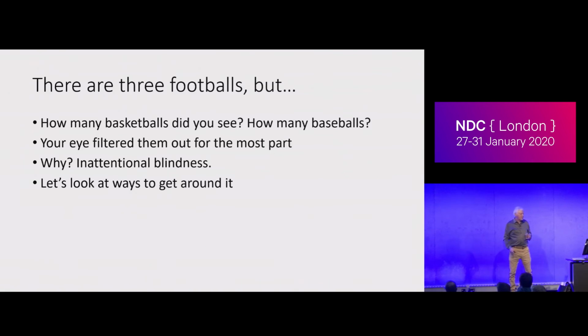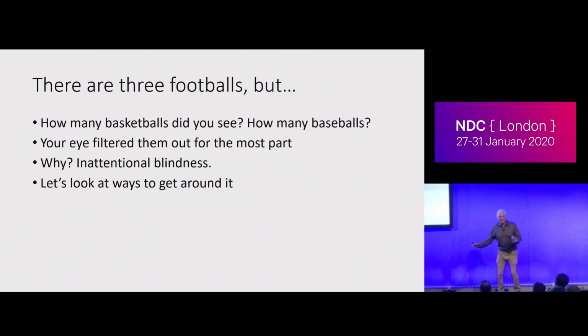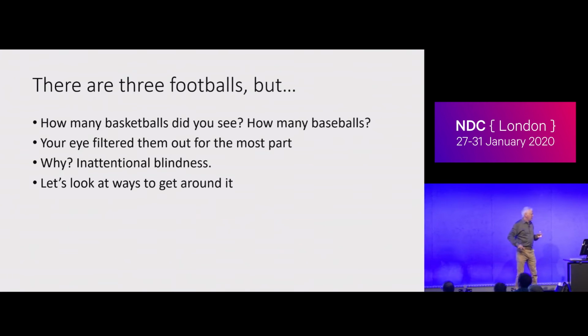Okay, but notice that you had to do quite a bit of scanning around to find that. And as before, of course, you don't know how many basketballs there were, or soccer balls, because your eyes filtered those out. And I don't need to discuss that in detail. That's just another example of intentional blindness.